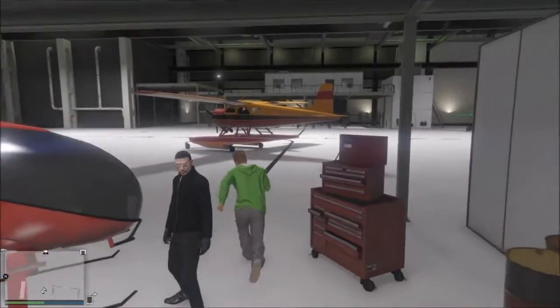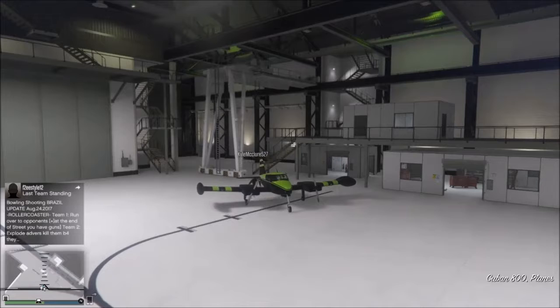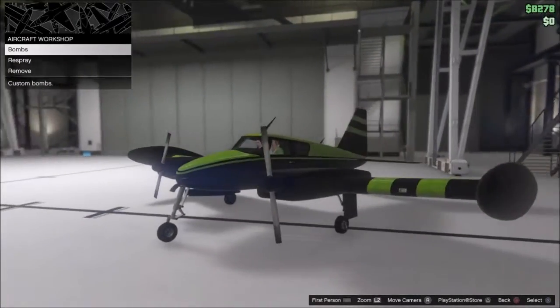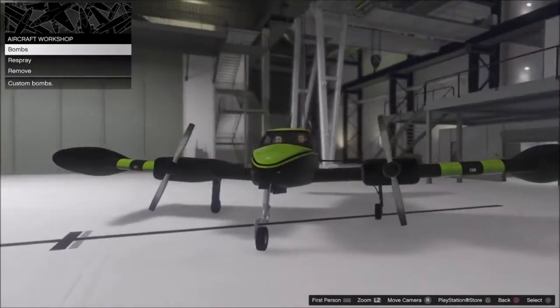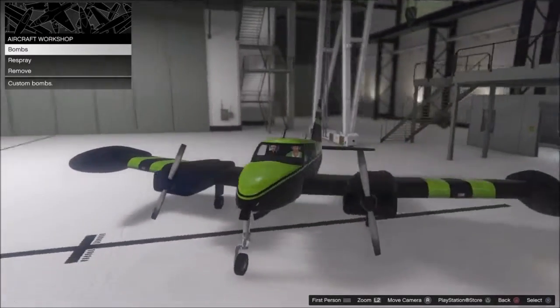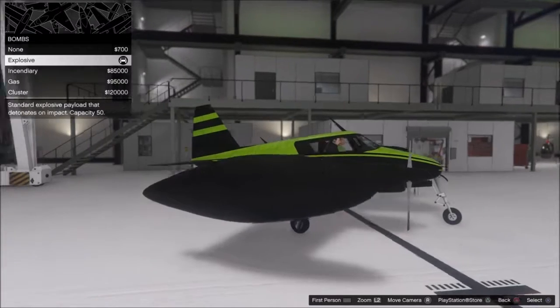Okay, so moving on. If we jump into the airplane and you hit right on the D-pad, there we go. If you bought the workshop, it will let you customize your plane. Now, there are various new planes that have been added to the game, and they will obviously have more customization, but we'll get into that in a moment. For now, you can add bombs.